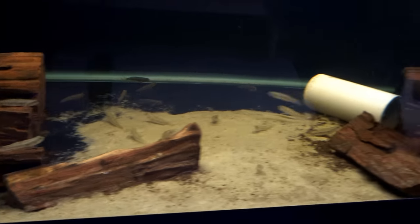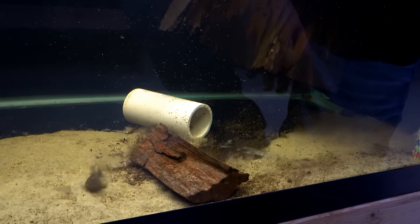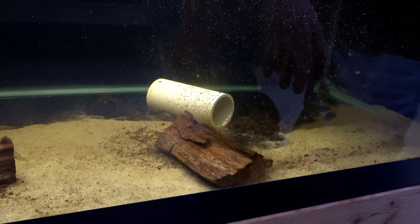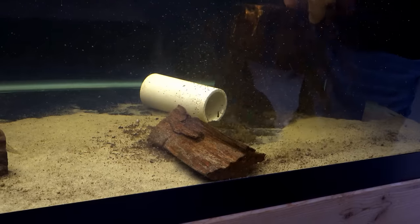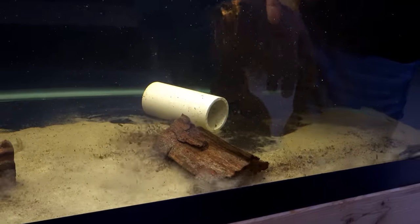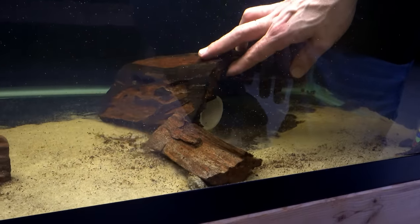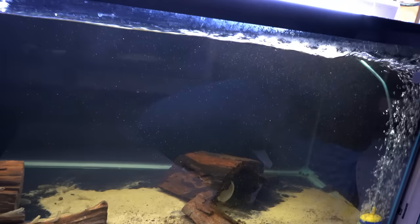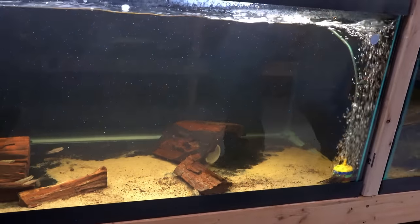And then we also have... Oh, wow. Clowns. Lots and lots of clown plecos. I love clown plecos because they look similar to a lot of your kind of fancier high-end plecos. They're very hardy. They're kind of pretty. Extremely hardy. And the price point is great. They're not expensive. Yeah, the oldest fish in my fish room is a clown. Oh, yeah? How old? Since I've got back into fish keeping. Oh, geez. Long time ago. Jeez. And every time I pull them out when I'm moving tanks, I'm like, I can't believe you're still kicking.